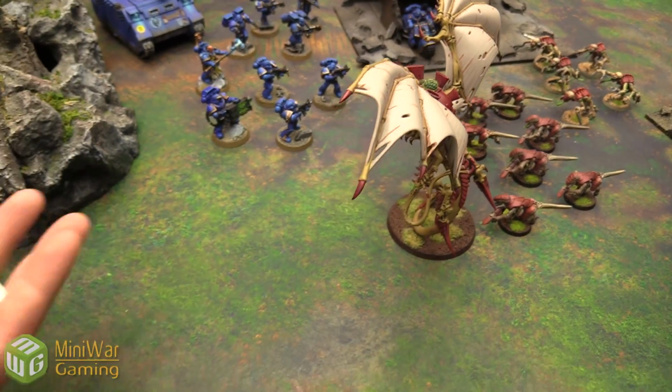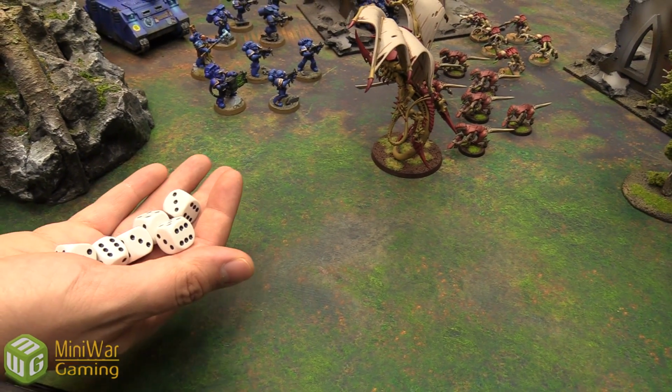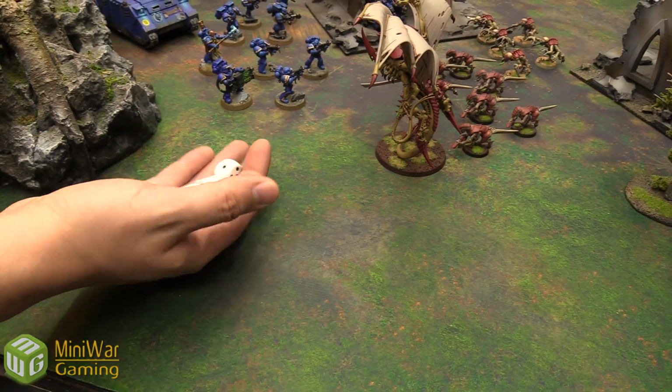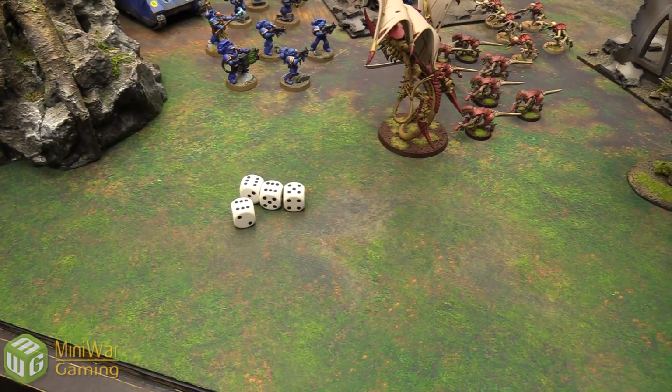So I get 6 shots with the Marines. They have a ballistic skill of 3+. Right now, this is not being modified in any way. Even if the Termagants were in cover, this would not be modified in any way. So we just hit on 3s. That was a half-decent roll. I've got 4 hits. I then resolve the wounding.